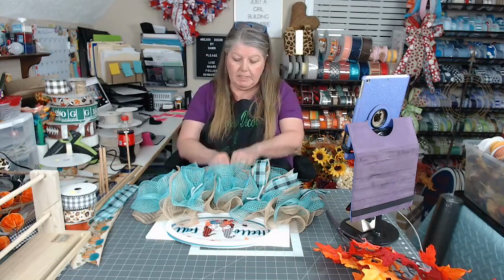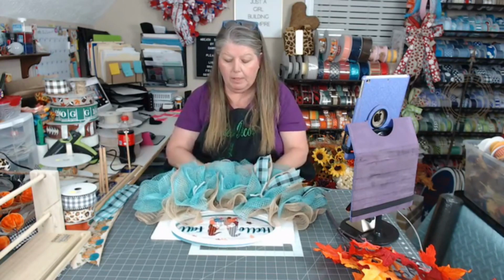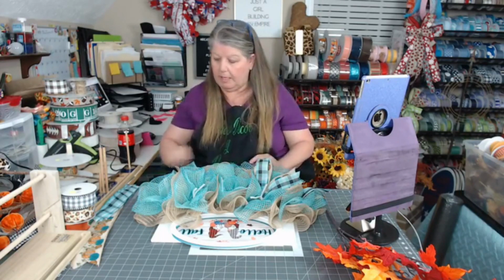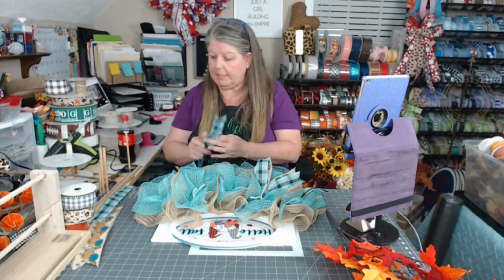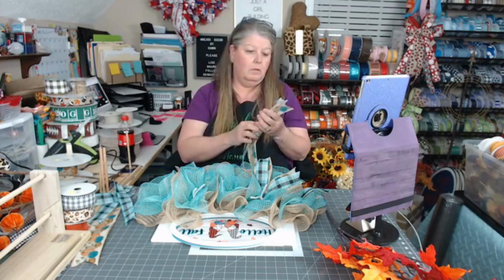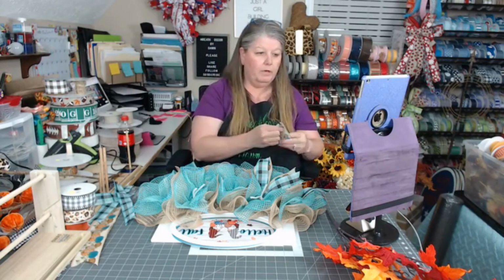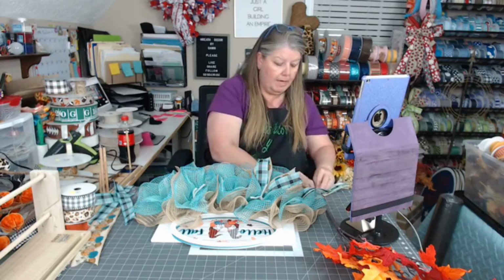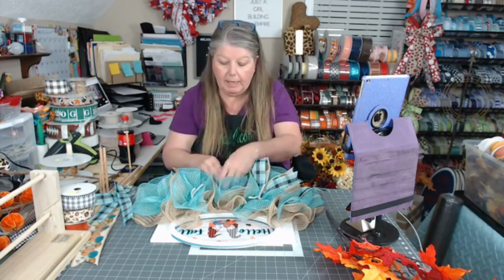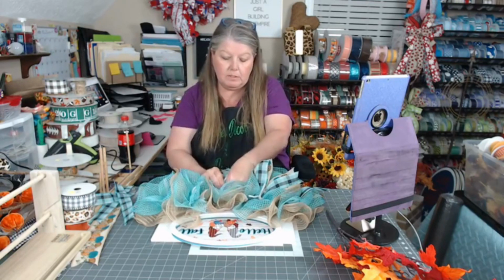Alright, I'm going to put these ribbons in and then I'll hold it up and show it to you guys. And then we will make a bow. Got some really pretty mesh, or I mean ribbon picked out for my bow. Hopefully it'll all come together. You know, I get nervous when I'm mixing and matching my patterns and my colors. I'm not Susan. I can't just pick it up and say, yep, we're going to use this. I have to overthink it a while first.